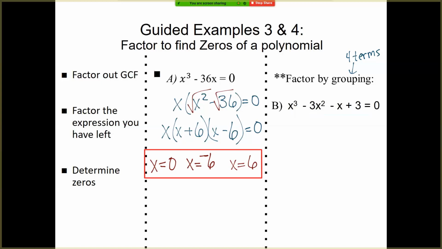It's been a while since we factored by grouping, but to factor by grouping, we're going to break this up into parts. We're going to look at these two pieces first. So we're going to look at the first two and determine the greatest common factor. Looking at just the first two, my greatest common factor is x squared. Then I'm going to factor x squared out of those two terms, just those two. We're like splitting this right here in the middle. So factoring out x squared from both terms leaves me with x minus 3.